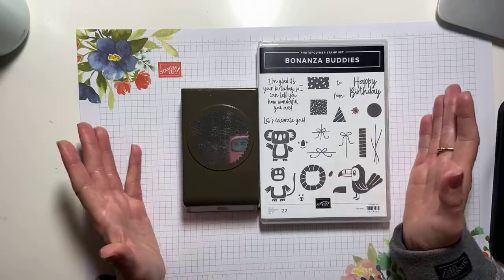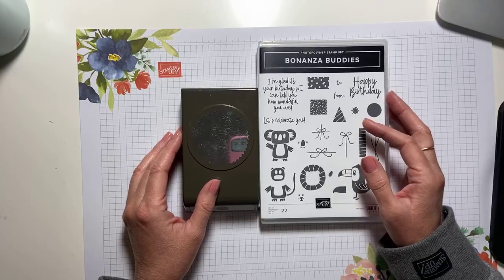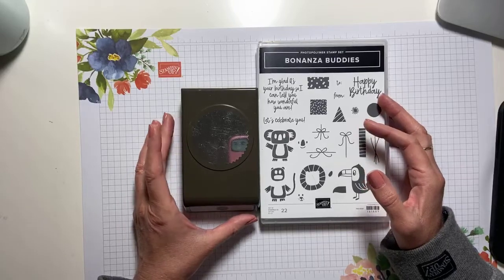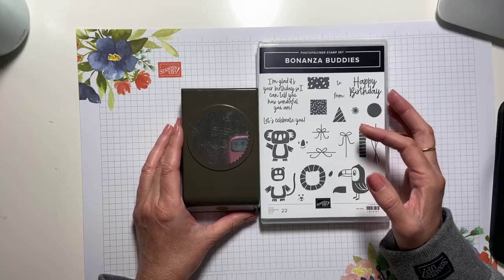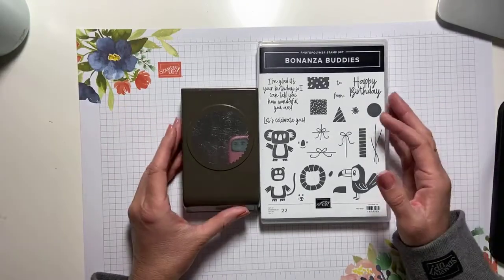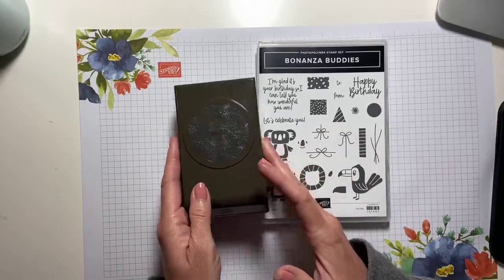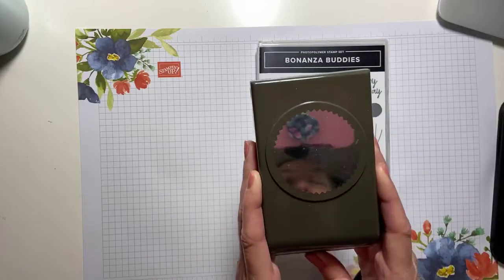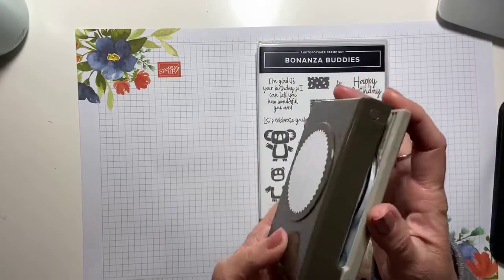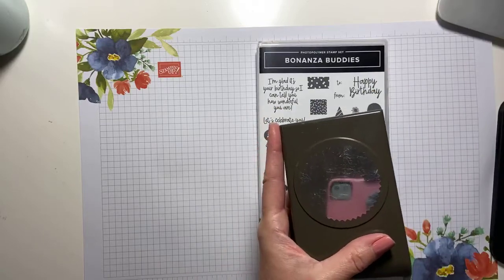Yeah, the new catalog came out, and then there's the retired list, and oh my goodness, so many amazing products on special for you now, and some surprises. There's always some surprises, and always a few heartbreaks of favorite products that are retiring, and that's what I'm here to talk to you about this morning. One of my biggest surprises and heartaches that's retiring is my beloved Starburst Punch. I've used this punch almost exclusively for about 2 years. This is my favorite, the first one I reach for. But guys, it's retiring.